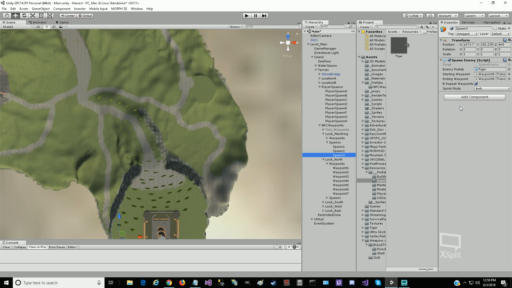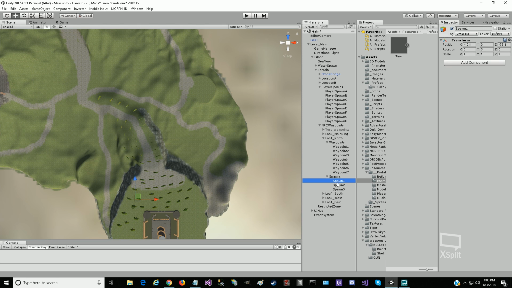This script did not offer respawning, and I realized that I needed to have a respawn. So with the new setup, we expand this out to the spawns. If you look here, you don't see anything attached to the spawn objects. The spawn objects are in fact just spawn locations within the zoned area for this waypoint group. So all the logic is set up in this new spawn enemy NPC waypoint script. So let's take a look at that real quick.